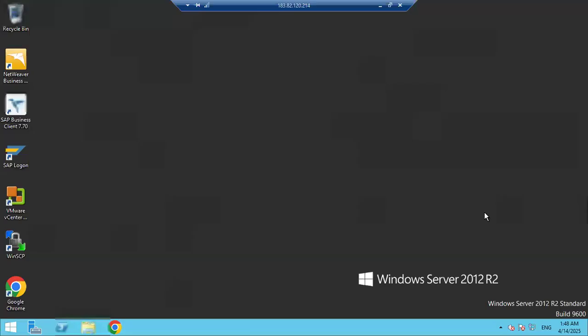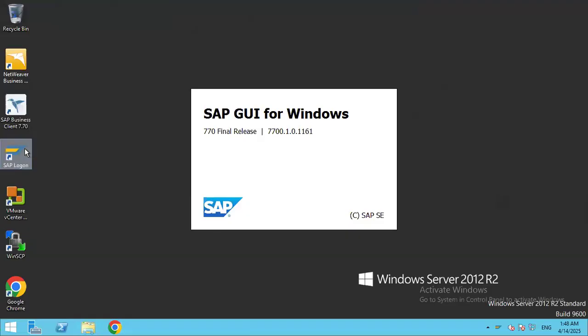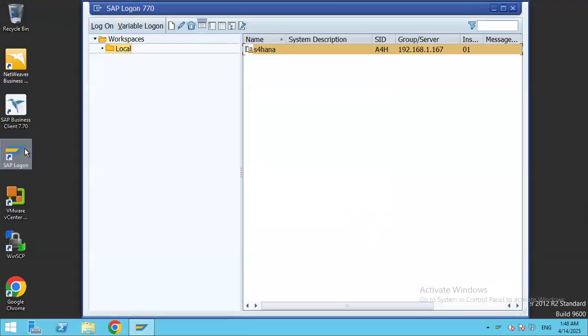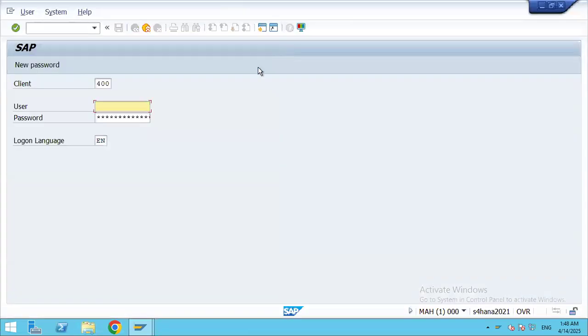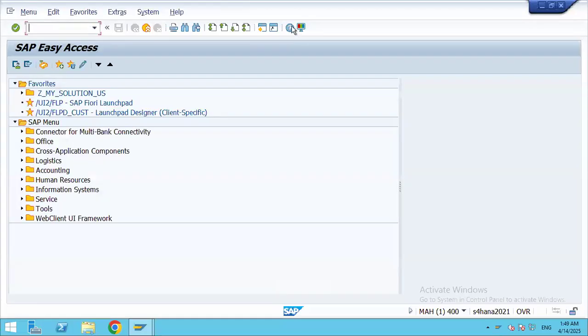You will land up on a screen, the SAP login pad. Double click here, enter the ID, and then give the password. So this is the SAP software.